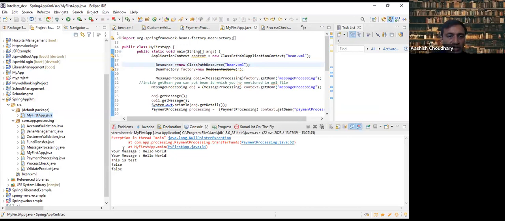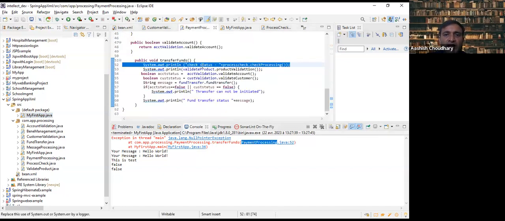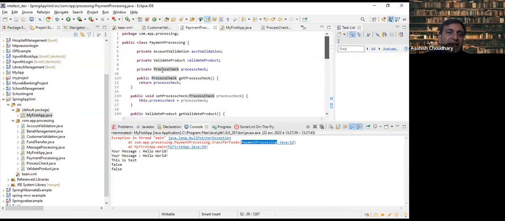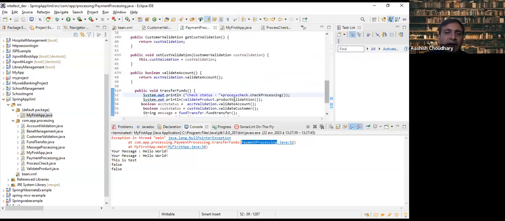Correct? So you see your message hello world, and this is the test. But still we are getting a null pointer exception in transfer funds in payment processing. So on this line we are still getting it, particularly on process check. What we are saying is we have injected it here, but actually this process payment object is null.